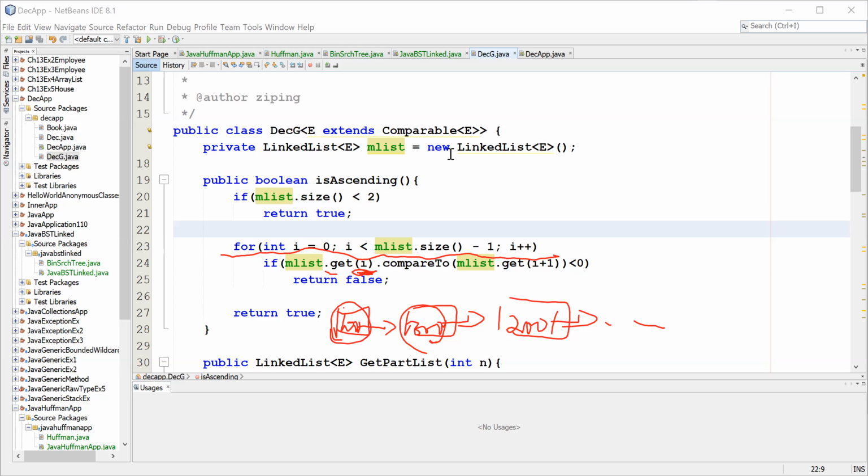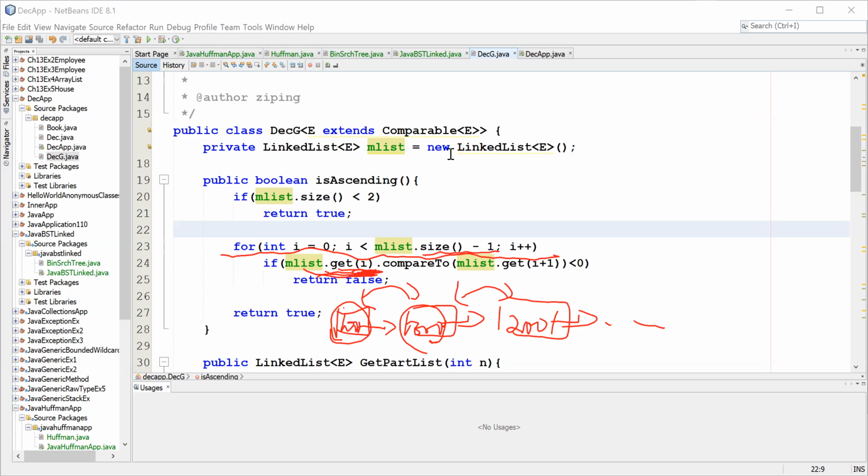There is a method called the get function, and you pass in the index, then you can get that item. With this get(i), you want to compare with its next item, one by one. Because you're going to compare with the next item, I'm not going to loop all the way to the last item.